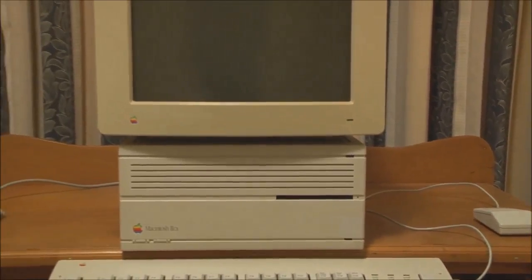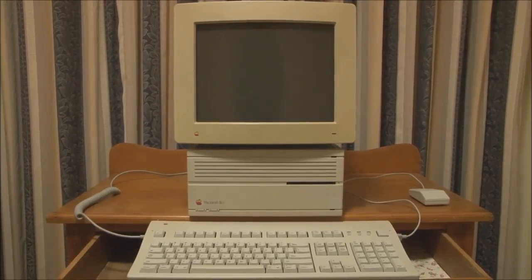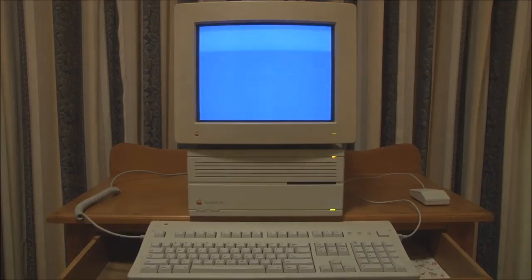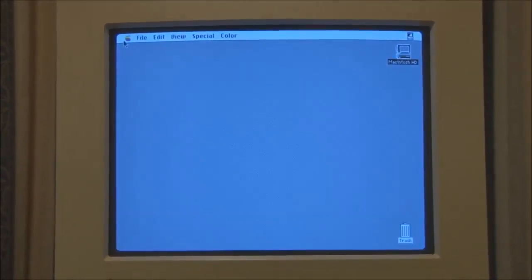So we'll start the 2CX up now. And because the 2CX supports soft power, we can turn it on either from the switch on the back or with the power key on the keyboard. So we'll use the power key on the keyboard for this one. So first we'll turn the monitor on. Let's give that a second to warm up. Turn on. Notice that it was a very fast startup because this particular 2CX is running System 6. So now that it's started up, we'll have a closer look.